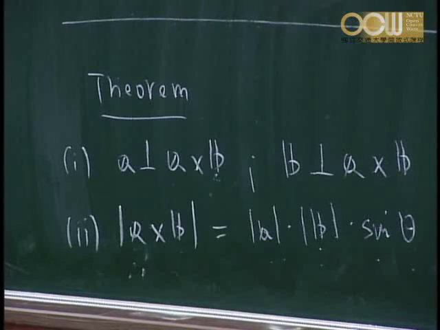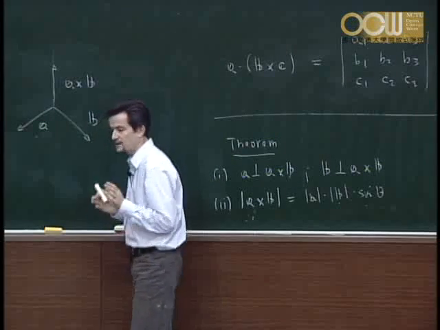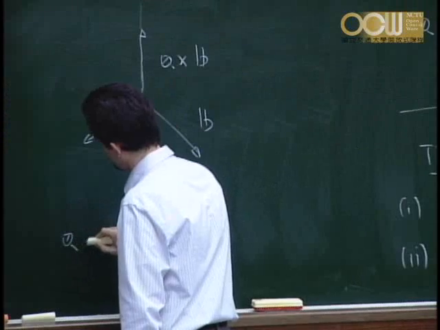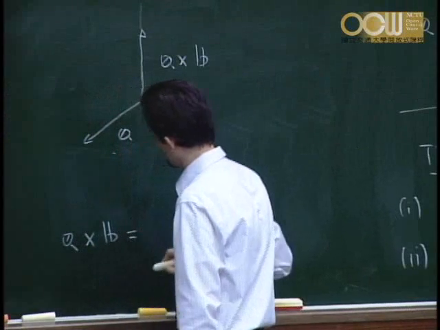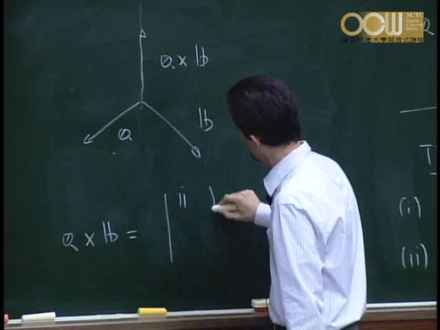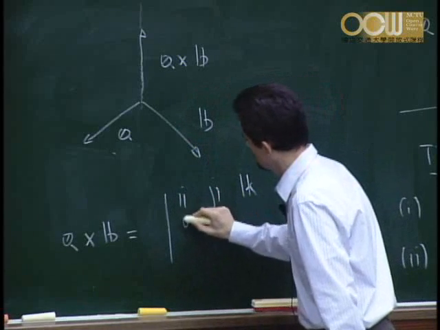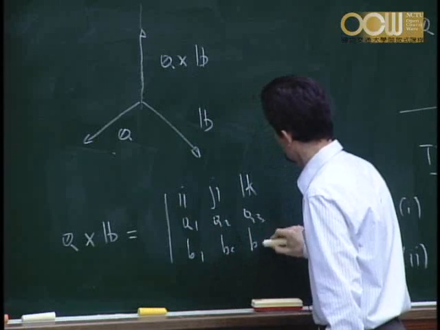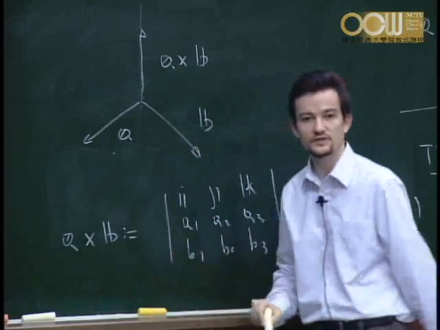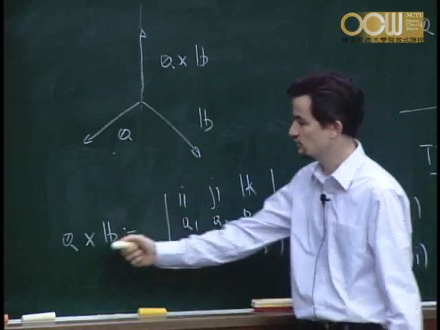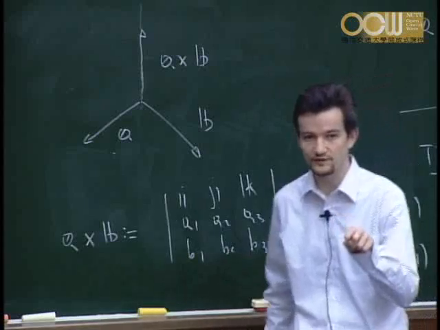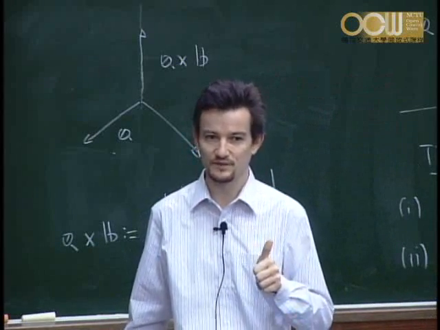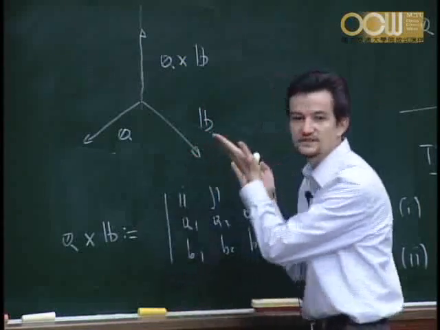This is a good question, actually. This is a very good question because it depends how you define the cross product. The way the cross product is defined in our textbook is this one. You define the cross product as this vector. Then you have to prove that it's this vector, because just from this definition you cannot see this.